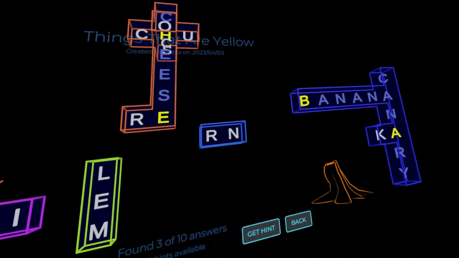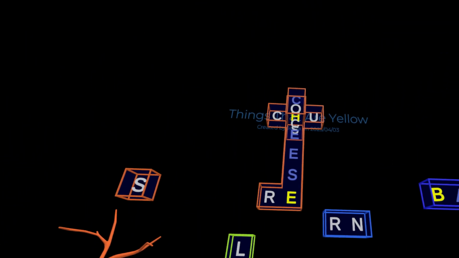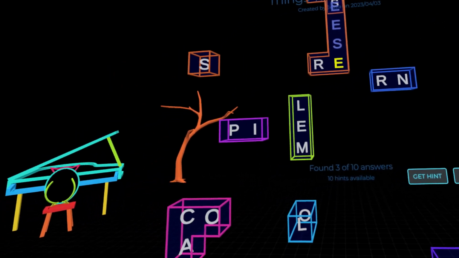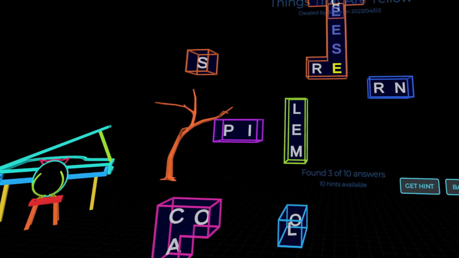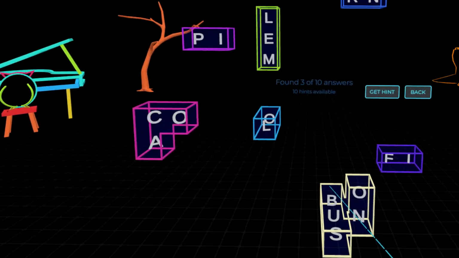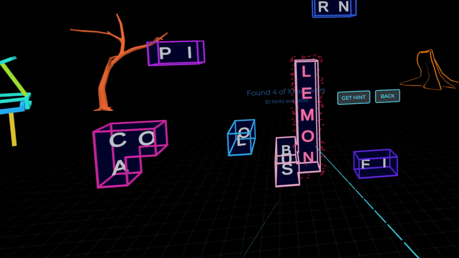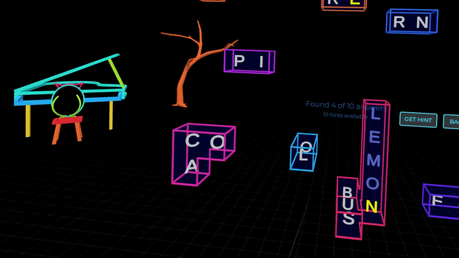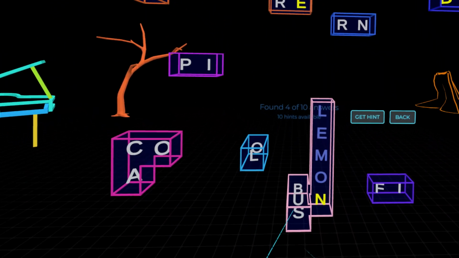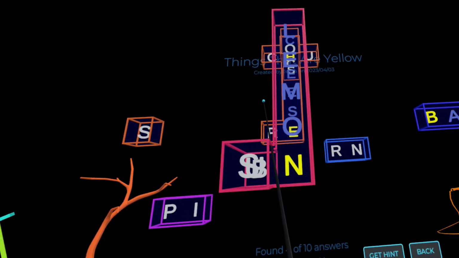Good show. Okay. Whew. K-A. Oh, my God. C-H-U. I don't know what C-H-U could possibly be. Pie? Lemon? Lemon. Where's lemon? There's a lemon somewhere. Here it is. And bus? Yellow bus? Wait, is it actually yellow bus? Is the answer for yellow? No way. No. But it does say bus. Yeah, it definitely says bus.